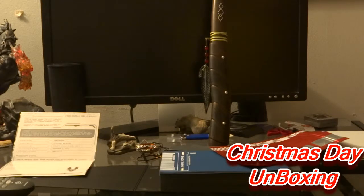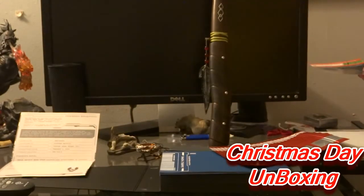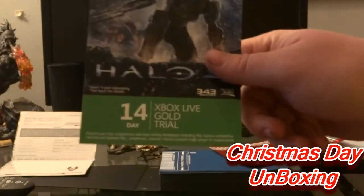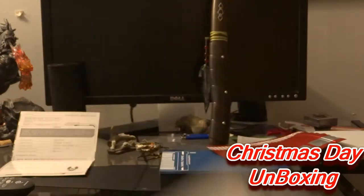And this comes with codes. All right, so that comes with codes. It comes with special armor for the collection edition. I'll try to pump up the brightness when I edit the video. A 14-day Gold trial. I might give that away to anybody who wants it. And a code for Flashword Until Dawn, which unlocks all the assets for the special edition. So I guess you get the movie, you have to go through Waypoint. I don't know, the code's on the bottom.